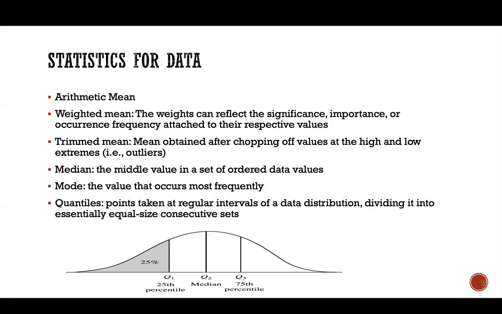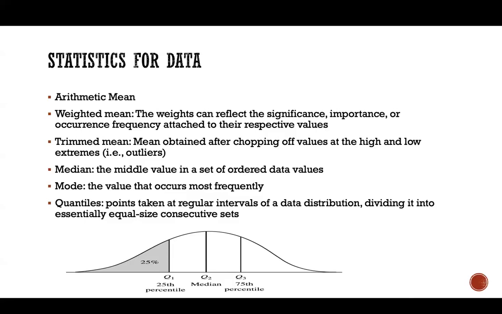Then there's the trimmed mean, when we have extreme values, outliers. Clearly, it's something which does not belong in that data set, but it is there potentially because of errors in data capture. It could be because of error, but it could also be simply that there are outliers out there that can create some challenges with our actual analysis. So sometimes we want to remove those outliers, high extremes and low extremes, and then analyze the data.